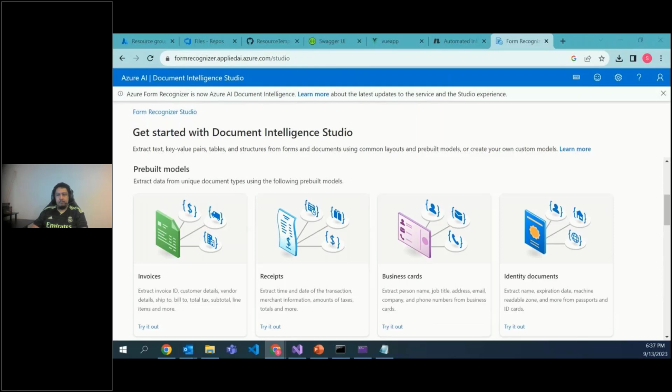But if it works well, I'm trying to phrase it in a way that I can get the point across. Let's say that I have different business cards: format A, format B, and format C from all these different companies. But then there's a format from company X which tends to fail, but the other formats from companies A through C work well with the pre-built models. So can I integrate my custom model in addition to the pre-built models? Yep.